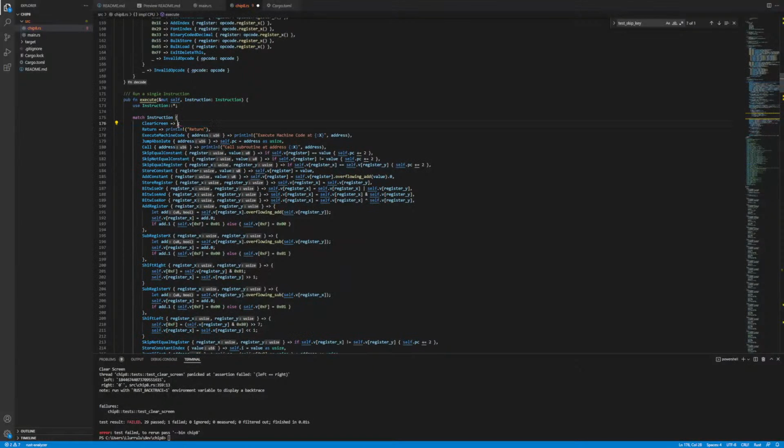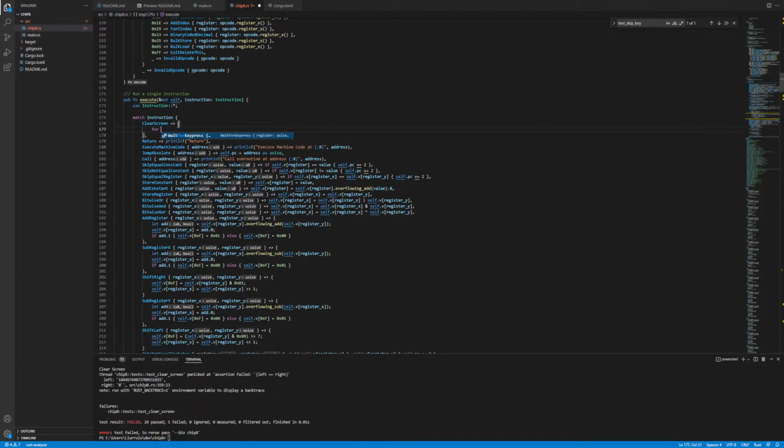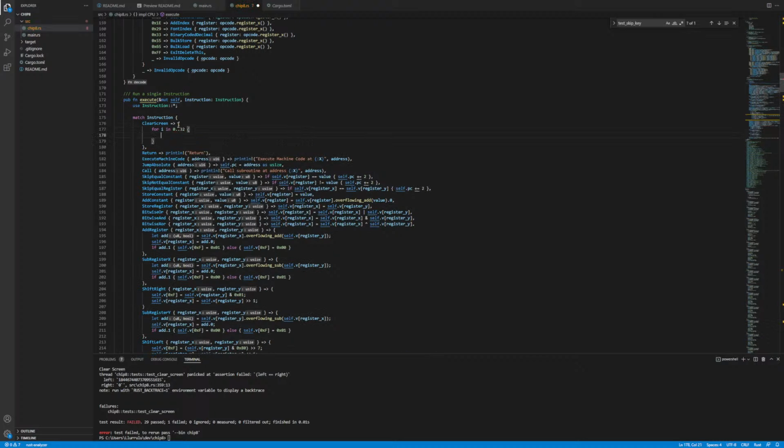This is easy. The exact same loop that I wrote, only set it to 0.